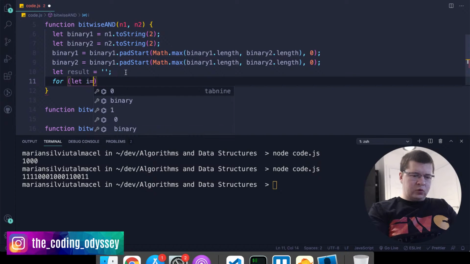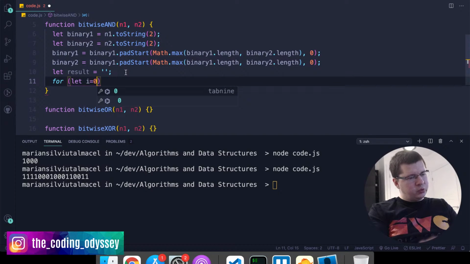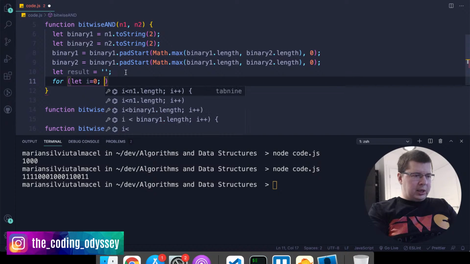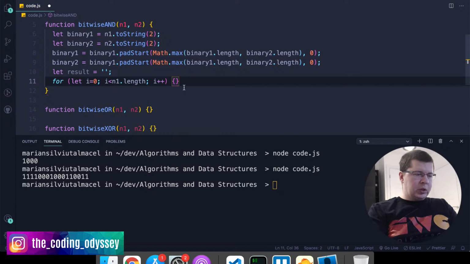If you're watching this and you have any questions about what I'm doing here that you don't understand, please put them in the chat and I'll try to answer them at the end. So for let i equals 0, i less than, and you can choose binary1.length or binary2.length, because at this point they are the same.